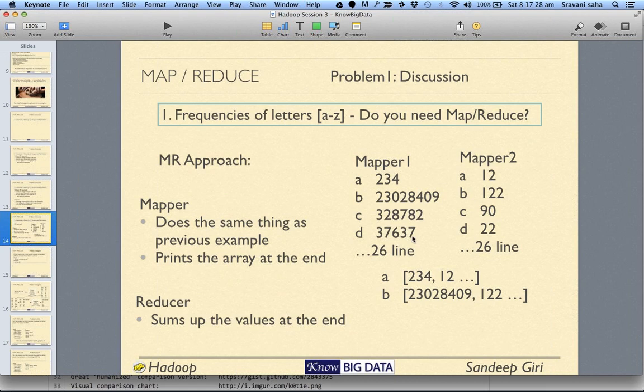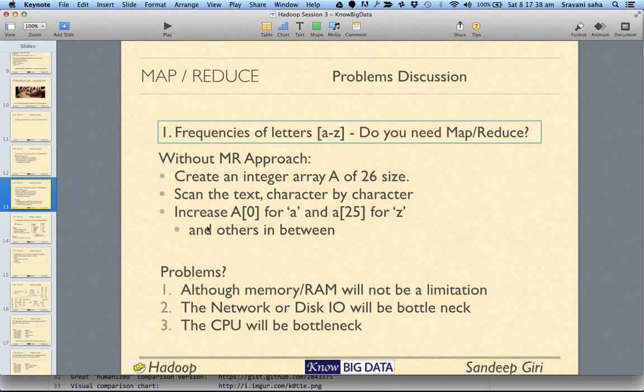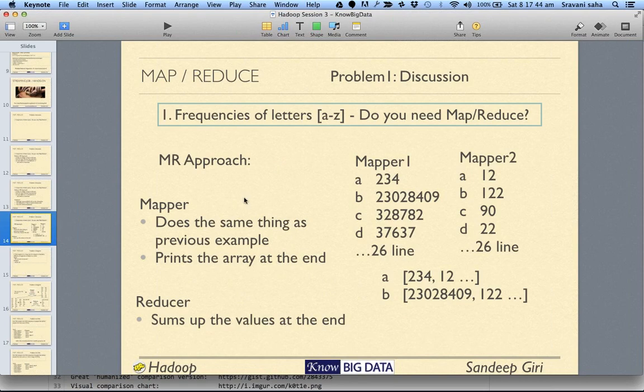The most common and simple approach is mapper 1, not like this. Okay. So each mapper does this job. For each line, each mapper computes the frequency and prints out the frequencies. The letter count each of the mappers will print. So let's say mapper 1 says this many, mapper 2 says this many, and these numbers look very bloated.